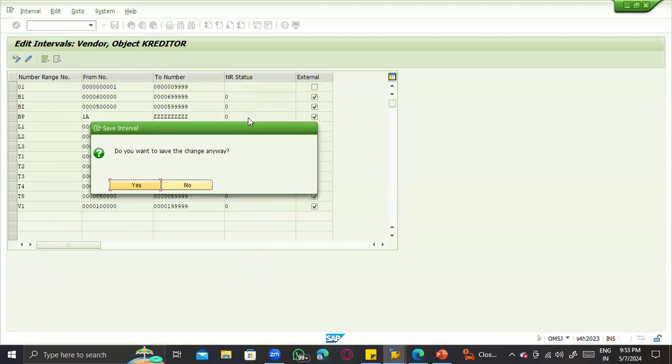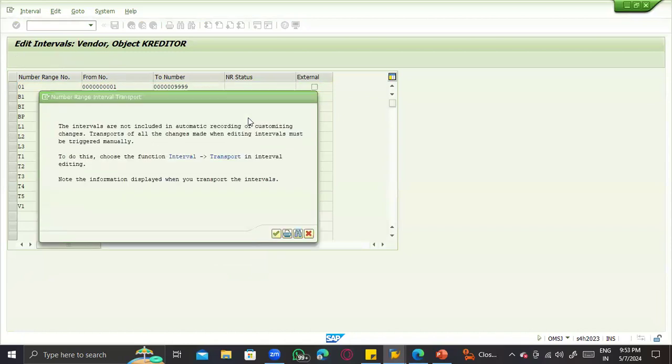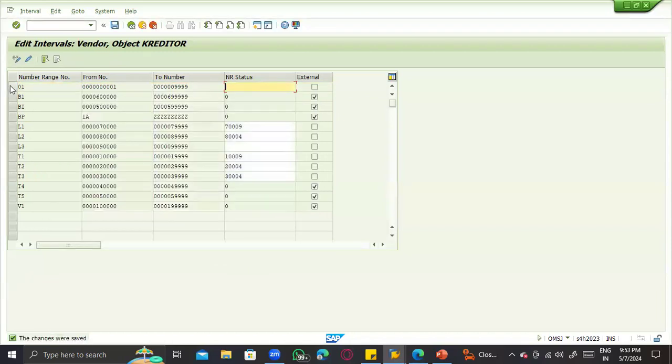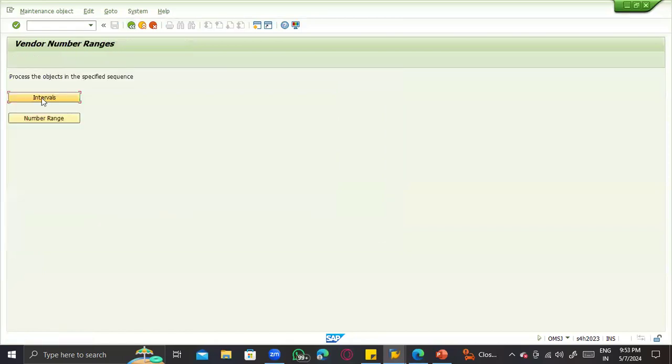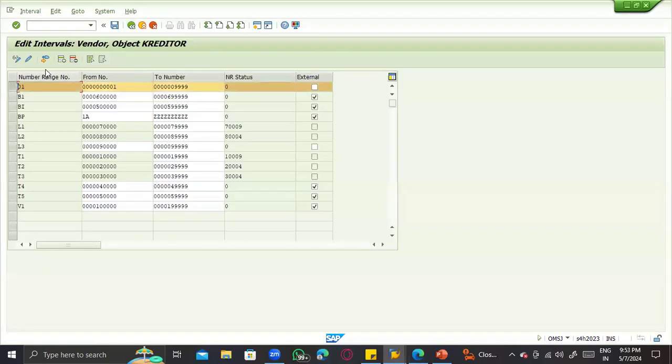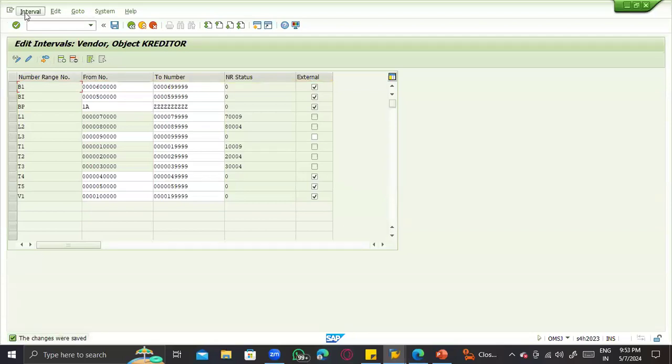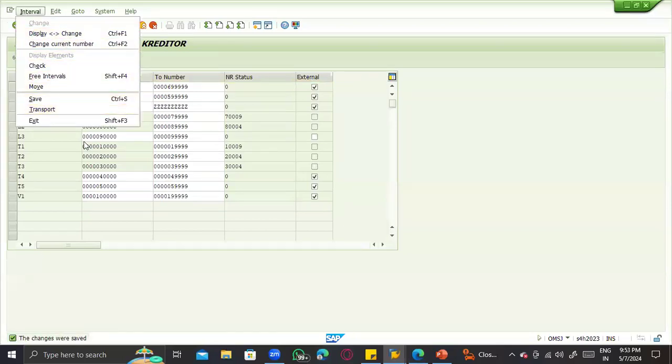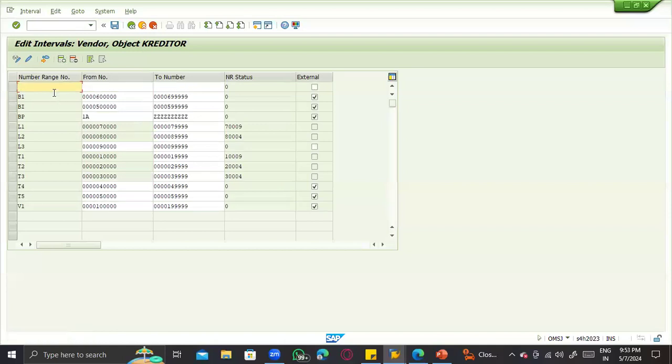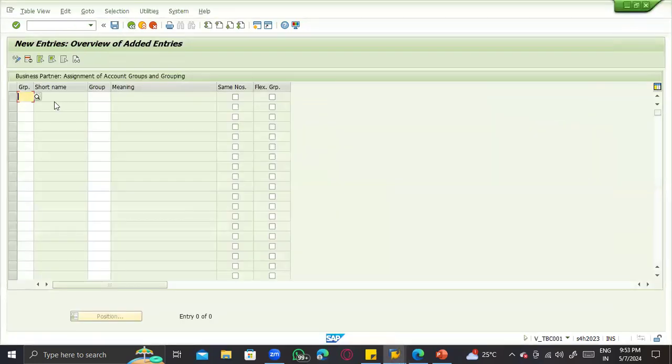Okay, now I'll be deleting this as well. I'll define the number range again, 01 to 019, and external number range. Okay, so this one should be an external number range. That is what gives us the error here.